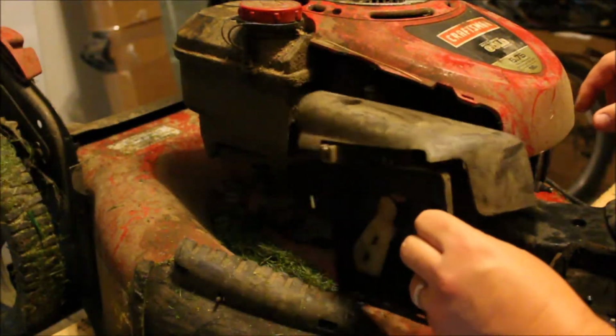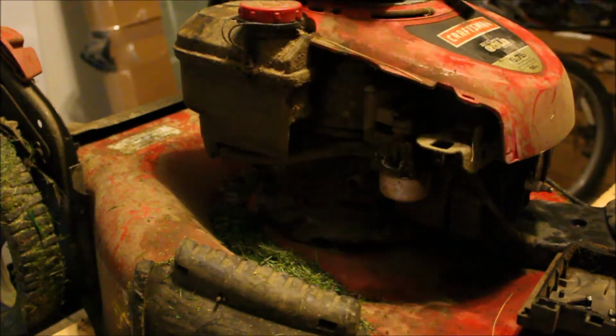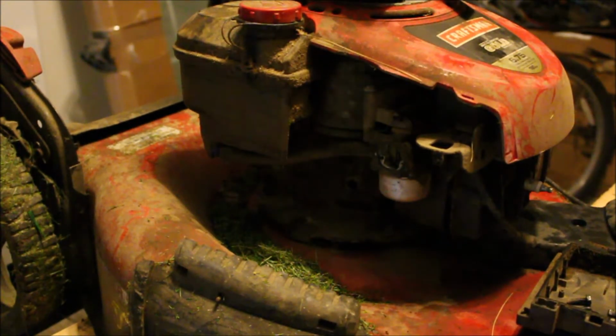Alright, so how's that look? Disgusting. Disgusting. Okay. Alright, so guys, this is our carburetor. Alex is absolutely right, this looks bad. There are a few things that we want to make sure that we don't lose.